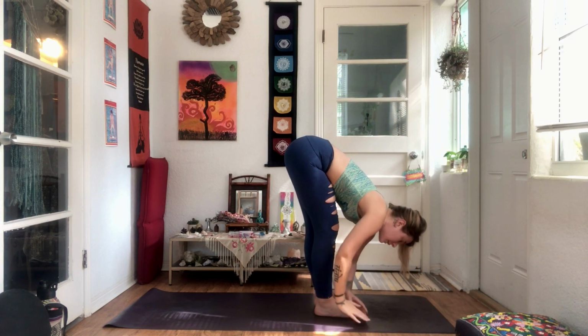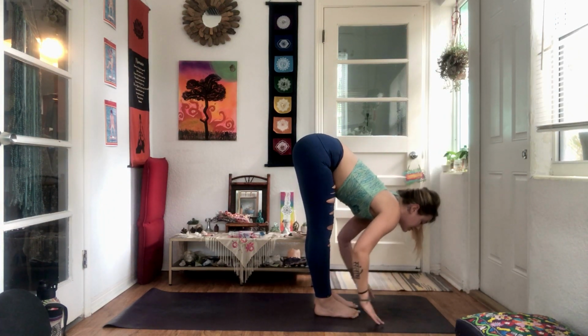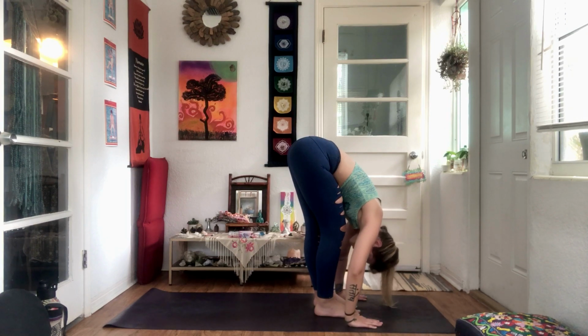Exhale as that right hand falls back down towards the earth. Inhale, rise up, half fold, flat back, both legs go straight. Exhale as you start to fold back forward. So we're gonna re-bend through that right knee. Left leg's gonna stay nice and straight. This time just let your chest melt onto the thighs. Nose comes in towards the knees.